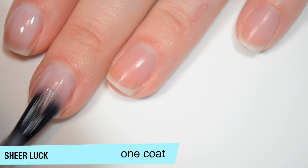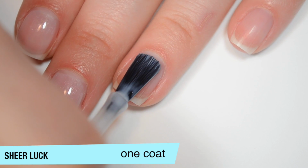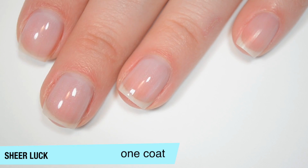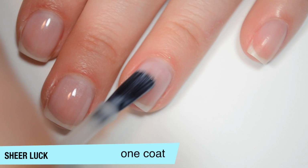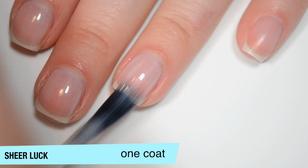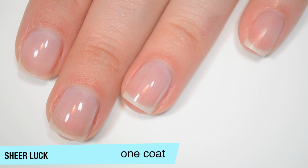There are some brush strokes through it right now, but I think those will go away as it dries. And it's a little bit hard to tell on the first coat, but right now it looks like this is going to be really even, which I think is the most important thing. If you're going to have a polish that doesn't build up all the way, it has to be even. Except my ring finger is totally uneven, so maybe not.